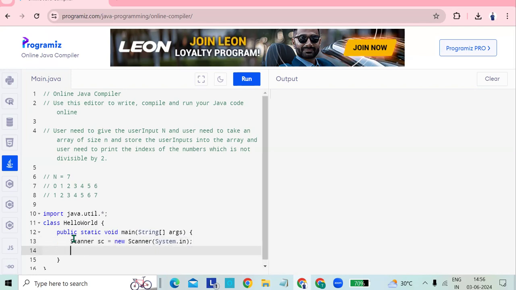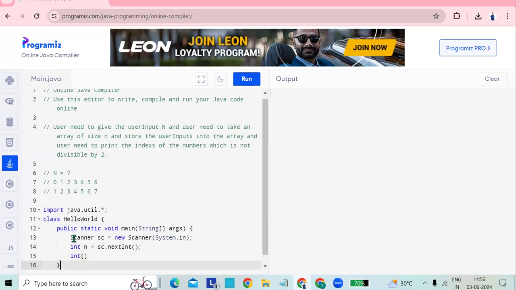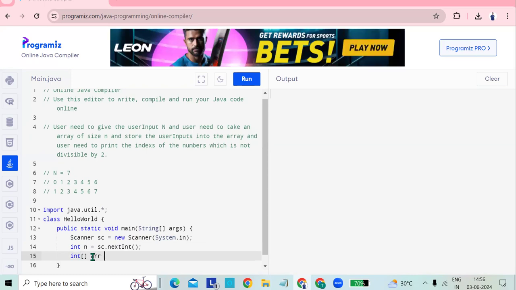As we know, we have to import the util package and write this kind of class. And I have given n as the scanner's nextInt, and the arr is equal to a new array of size n.